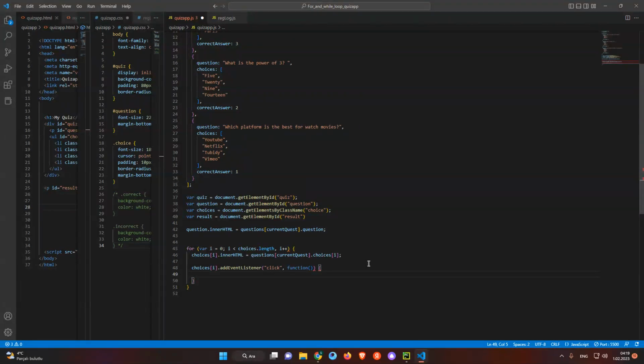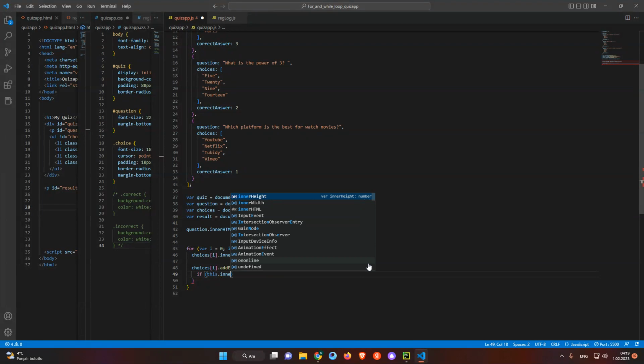We will say, if this dot inner HTML, yeah, maybe we can say it like that.